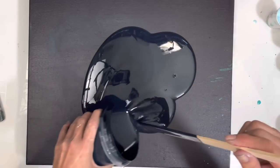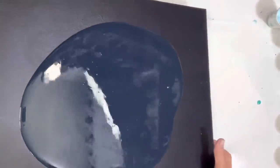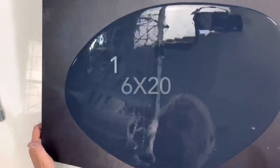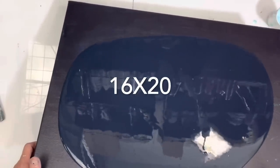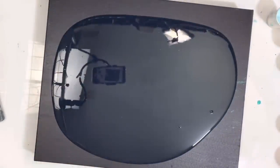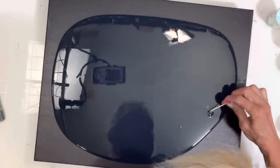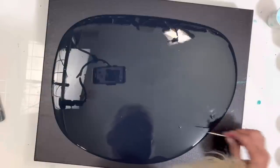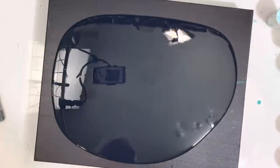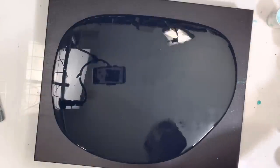There we go — just getting a nice base, you do want enough color. I'm going to stretch this out a little bit. This poor canvas was a Dutch pour from a while back that I never did anything with. I struggle with the Dutch pour, so what I do is try to do pours that I struggle with in between the ones that I don't — that way I don't lose confidence in painting, yet I still push myself. Let's give this a torch.